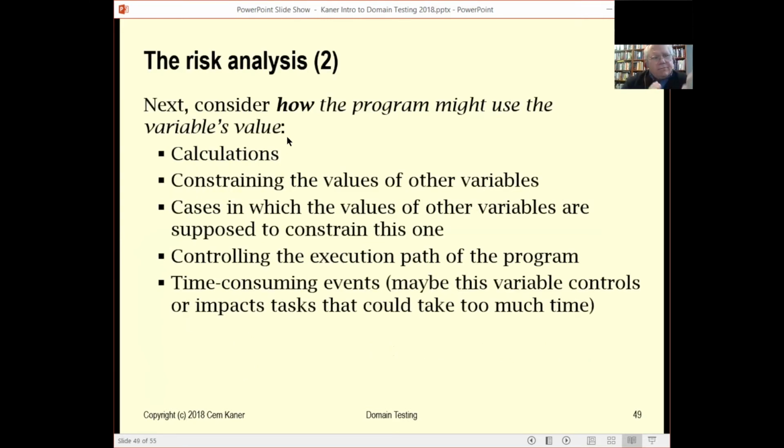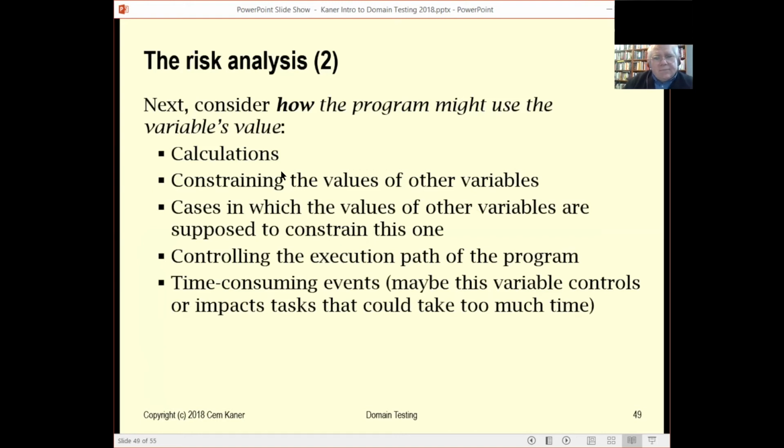Now let's take a pair. We have the variable and we have this theory of where the variable is showing up, where it's coming from or where it's being used. And then we say, okay, so how could it get into trouble? There are lots of ways it could get into trouble. Maybe we're going to use this variable in calculations. Maybe we're going to use this variable in a way that constrains the values of other variables. Like, for example, if you have a $20,000 car, you're not going to make a down payment of $40,000. So the $20,000 constrains the amount of the down payment. Are there other variables that should constrain this one? Can we set this in a way that breaks those constraints?